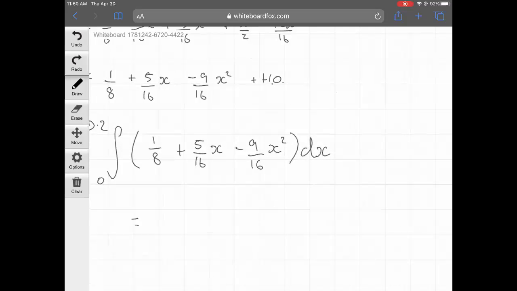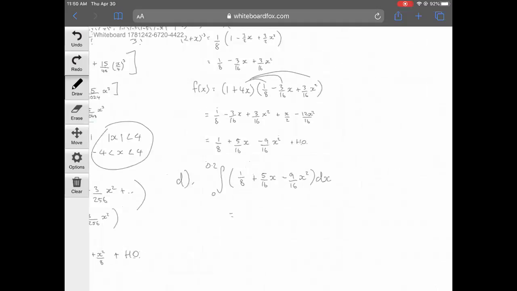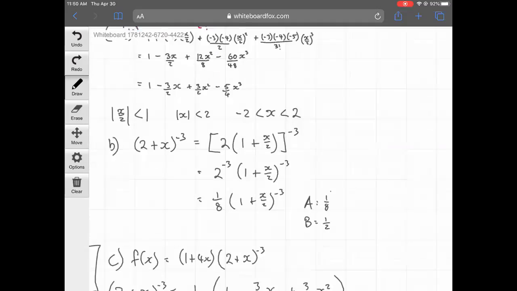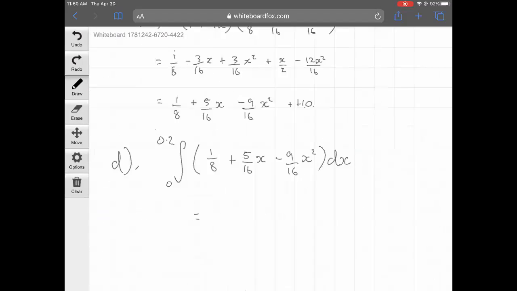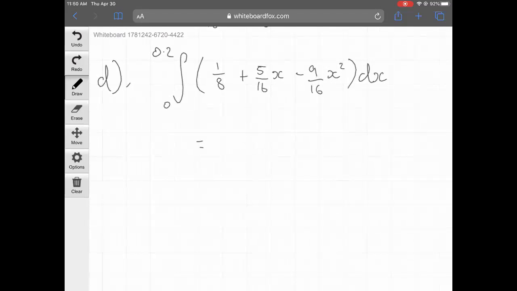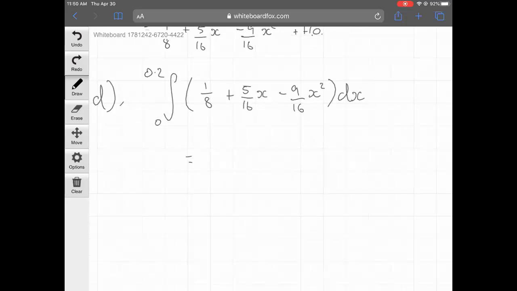Mr. David, if you get the first one wrong, then everything's wrong. Yep. So everything for me is wrong. Yeah, so just make sure you know how to do those kinds of manipulations. It is method marks, right? So even if you get some calculations wrong and your method is right for the next few steps. Should be, yeah. But you'll probably lose all of the accuracy marks. So you'll get method marks, but you'll lose a lot of accuracy marks. Yeah. Unless it says in the mark scheme that follow through marks are allowed. I've seen questions where they have been and where they haven't been. So I guess it depends.